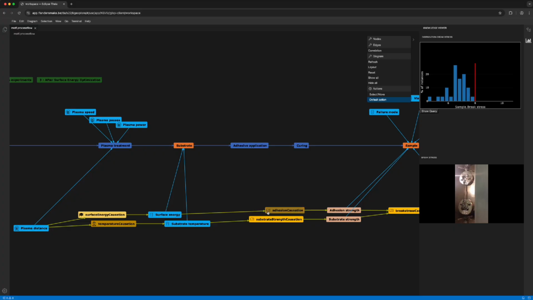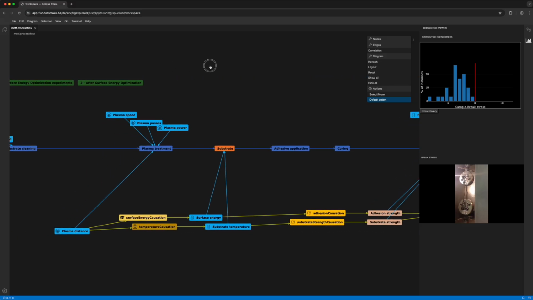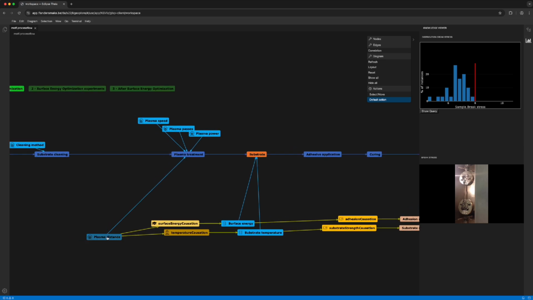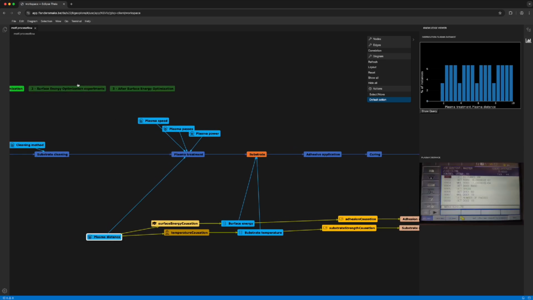This can be an explicit source, such as a paper or instruction manual, describing an earlier executed experiment. Or it can be an implicit source, knowledge that is in the heads of your most experienced employees who might leave the company soon. In this case, for example, it might be that based on gut feeling, a relation between plasma distance and substrate temperature is formalized and shared with the entire company. The access to the data, combined with implicit and explicit domain knowledge, allows one to optimize the process.